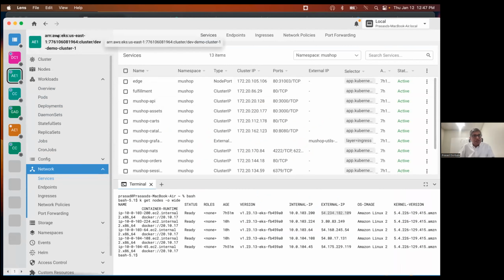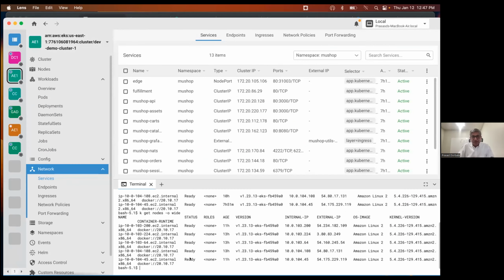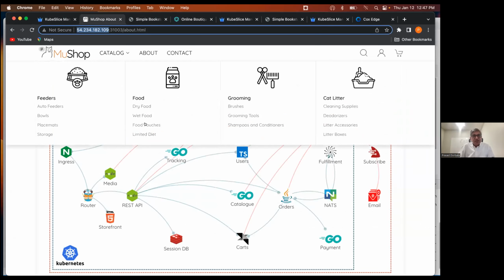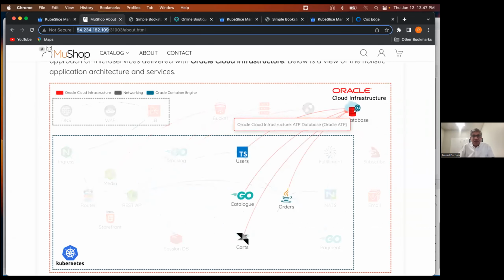It's in US East on AWS. If I run kubectl get nodes -o wide, it tells you the external IP address. And by the way, it is running on a node port service. So now I ran this node port service, which is actually talking to the Oracle database inside Oracle Cloud.